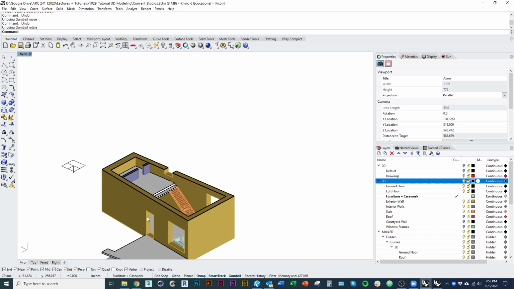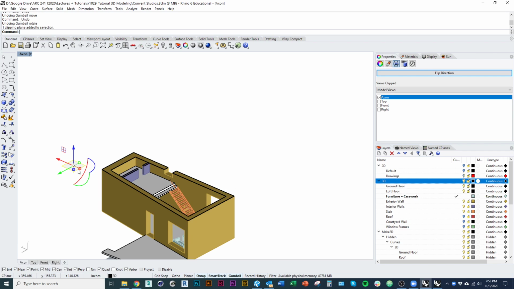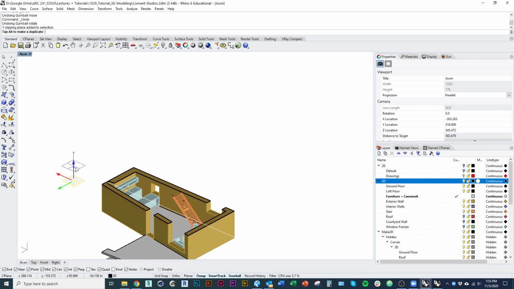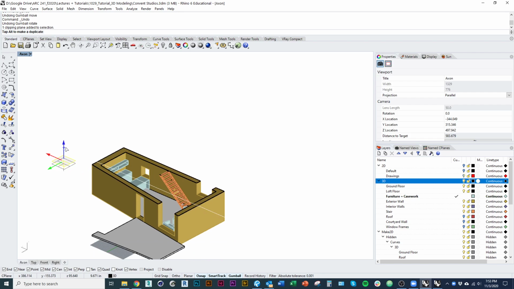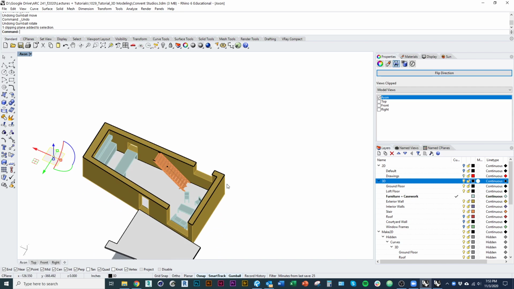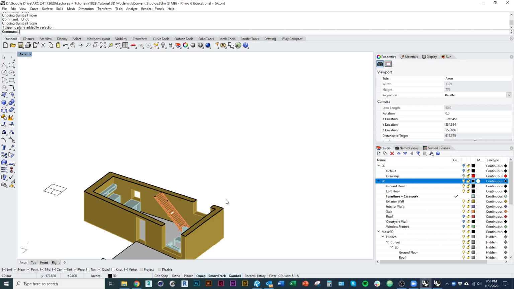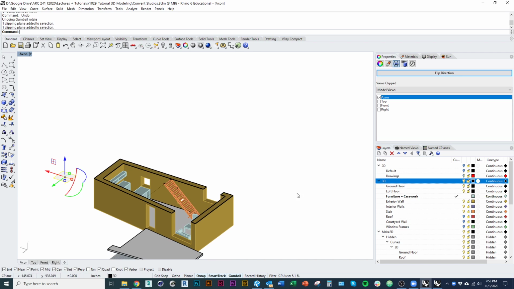Like I mentioned, if you have a design with two totally independent floors, you probably want to make a drawing like this, where you're just showing the first floor, and then make a separate drawing where you're just showing the second floor, and show them as exploded. Now, let me explain what we're going to do for my loft space.